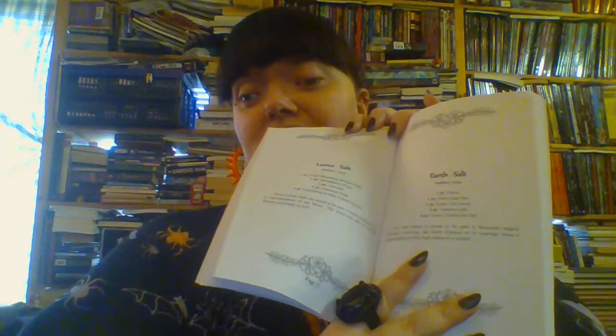So basically, these are mostly salts and powders, which are used in, for example, hoodoo and various forms of folk magic, a lot of simple practical magic. And basically the recipes look like this. So I basically have two things with this book.